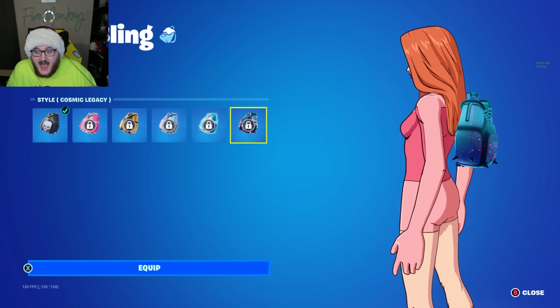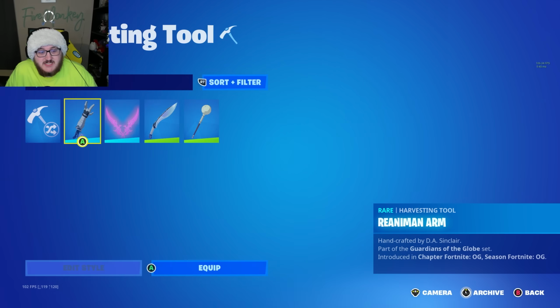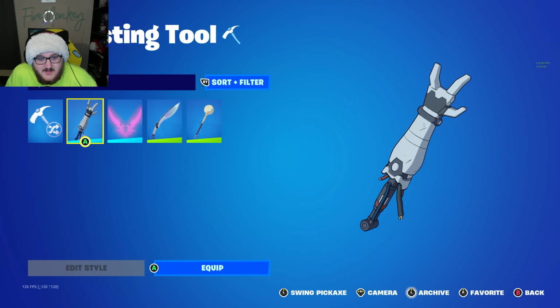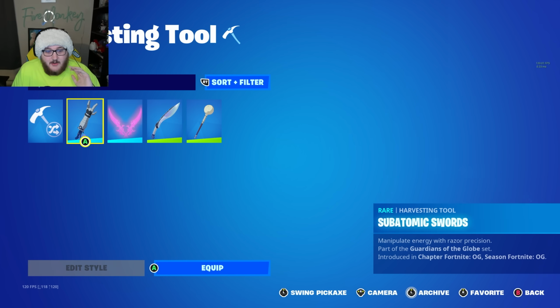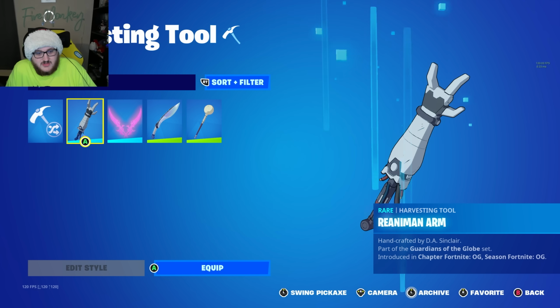It's over the entire back bling, which I think is really cool. Now, that is pretty much it for all of the back blings, but of course we have to go on to the pickaxes as well. We mainly just got pickaxes that were going to be for the Invincible collaboration, but we did actually get a pickaxe for the crew pack as well.